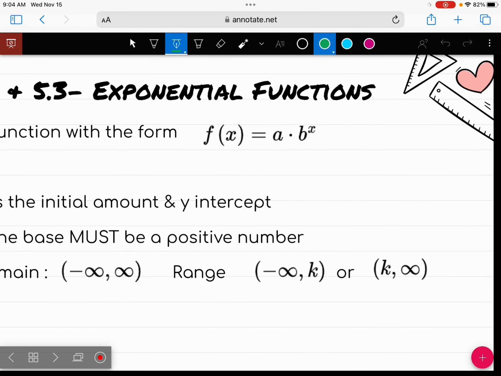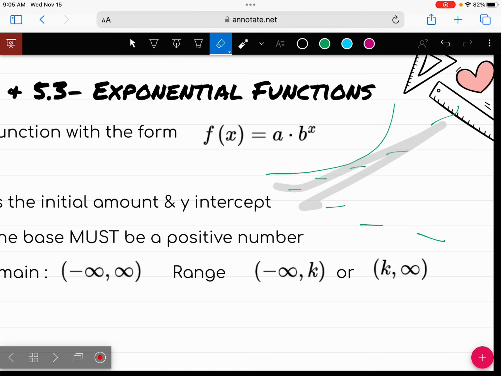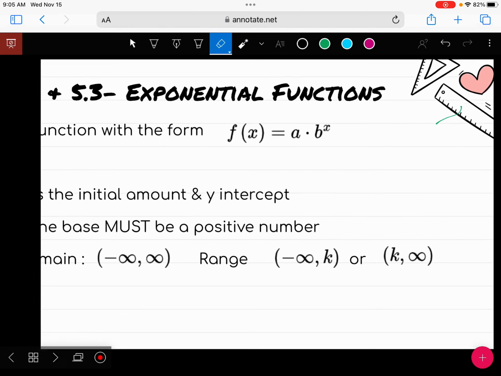Because if you test it out and you try and graph it, remember our exponential functions kind of look like this. If we have a negative base, it would be here, like, it would be super gross. It becomes the most chaotic piecewise ever. Do not do a negative base. It is bad. Bad times. Okay? So our base cannot be negative.